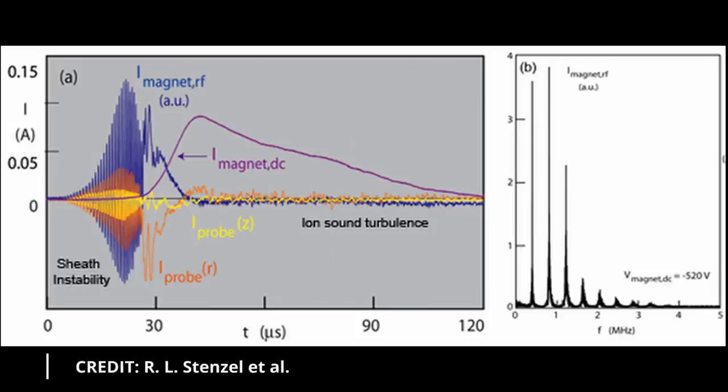In this image we can see an instability as measured by a number of probes. In the frequency spectrum we can see many harmonic lines. The secondary harmonic is larger than the fundamental mode which is commonly seen in an ion sheath instability. The frequency increases with discharge voltage which determines the discharge current and plasma density.